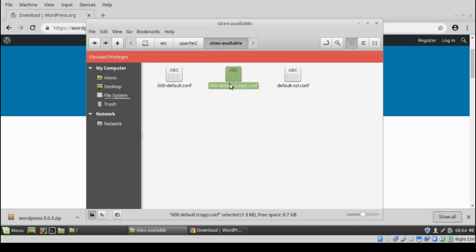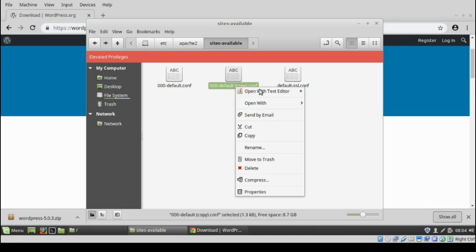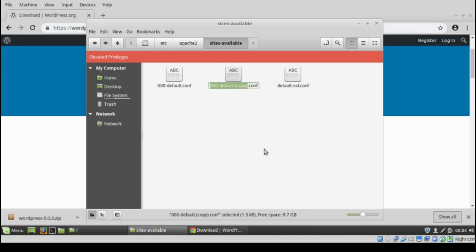Now what I want to do is edit this. First thing I want to do is rename it, and I want to call this site1.wordpress. You can call it whatever you want. I just like to use the same name as my directory. That way it's easy for me to know which configuration file goes to which directory. So I suggest you do the same thing. Keep it consistent. But I name mine site1.wordpress.com.